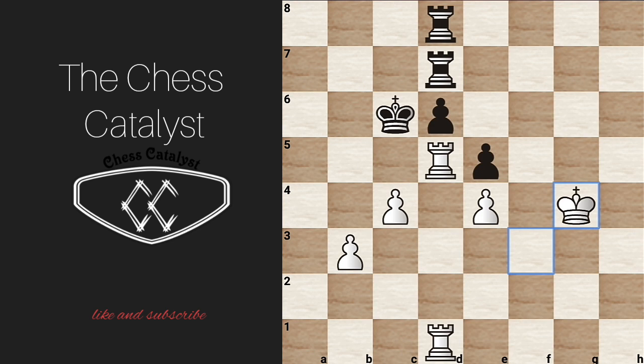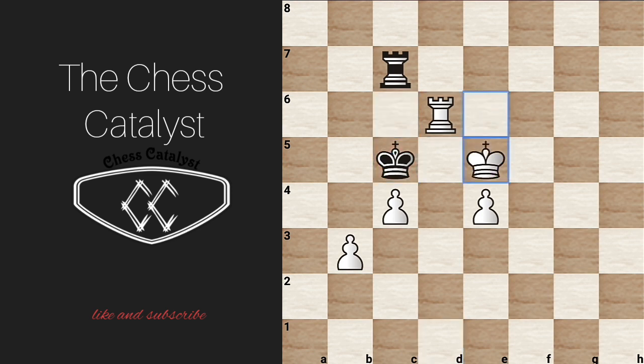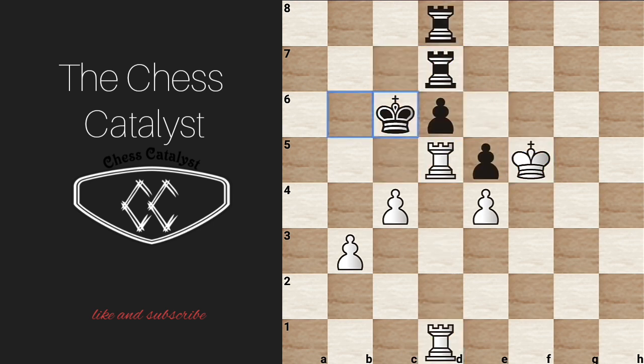So let's say I just continue with our plan. Let's say black plays this move, we continue with our plan. Black plays, we continue. Now at this point, one of the pieces has to move as the pawns can't move. So let's say something like this happens. We play this, we are actually winning a pawn, and then after this the king can come by. And if you see, we are up material. So that's one way of attacking weaknesses in the endgame.